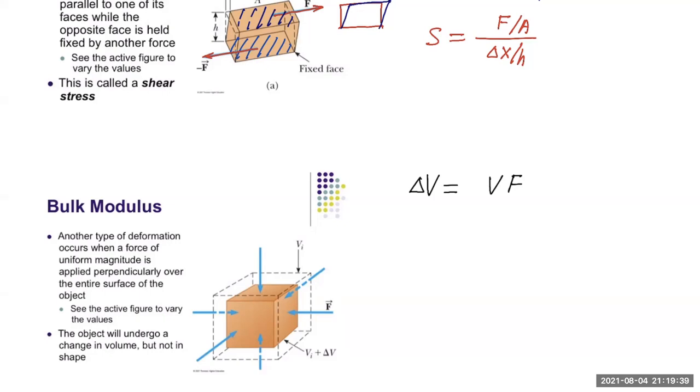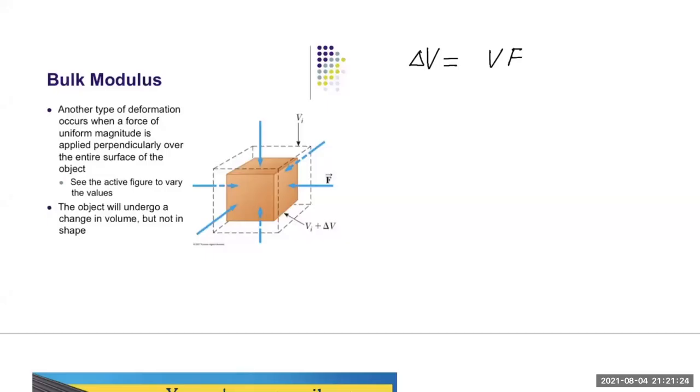What else matters? Well, it also has to do with the surface area, don't you think? Because when you apply the same force over a smaller area, you're going to get a greater response. So when you double the area, you have diluted the effect of the force by half, and delta V will correspondingly drop to one half. So it's also inversely proportional to surface area.